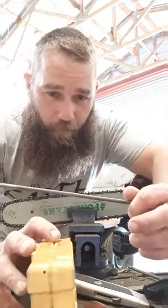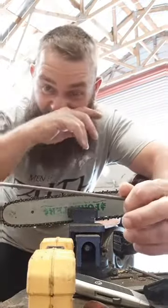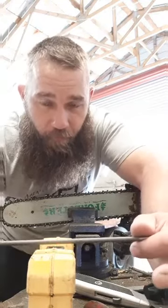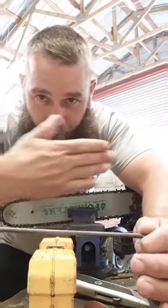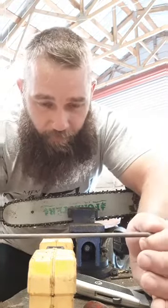And I'm saying it over again, I've probably said this same thing 10 times. You keep your file parallel with your bar. I know parallel is like this. You want to keep it parallel with the bar, on the same axis. I don't even know if I'm saying that right. But anyway, you keep that file perfectly at a 90 degree.